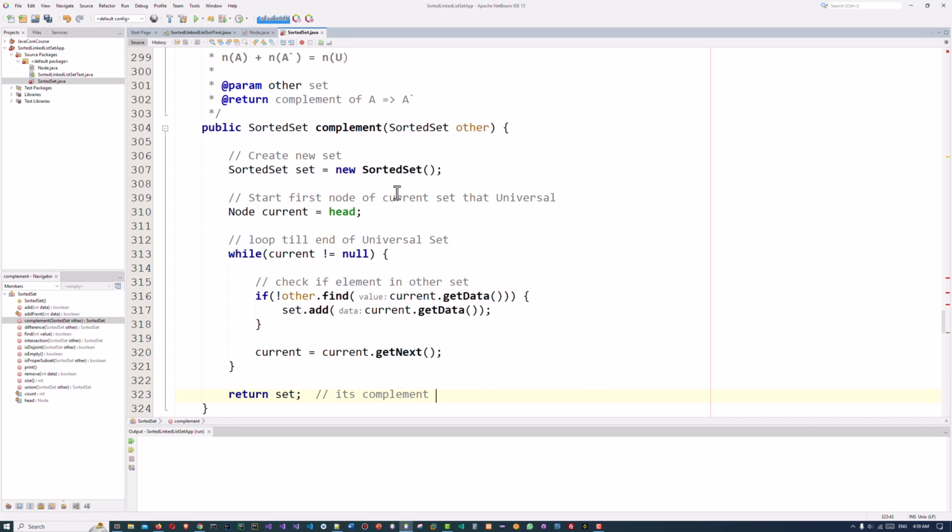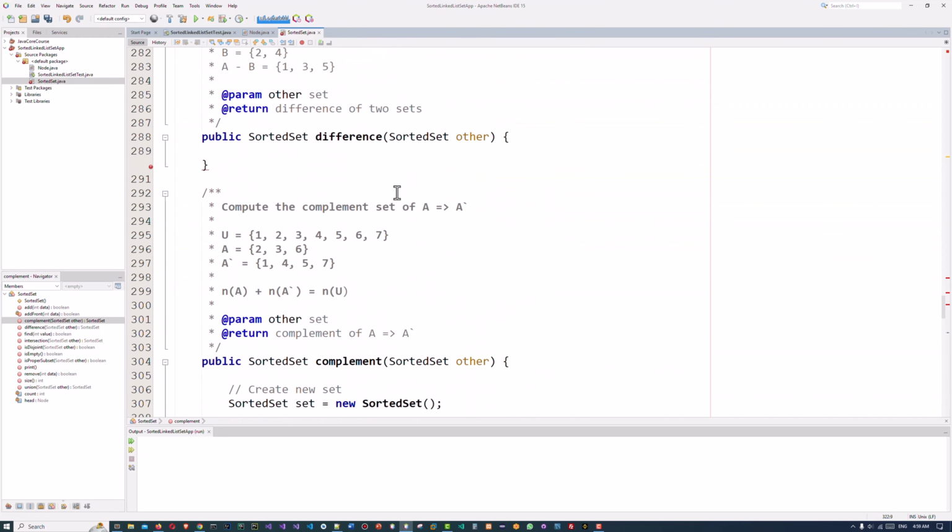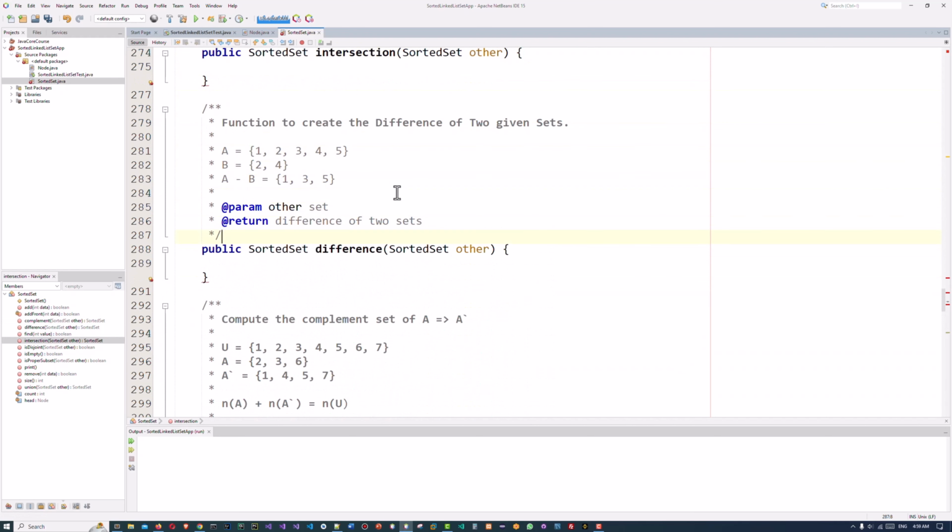a set other. Okay, now the difference function. We iterate every element of the current set, that is A, and if the element exists within the other set, let's say it's called B, we skip it, and if it does not exist, we add it to the difference set.